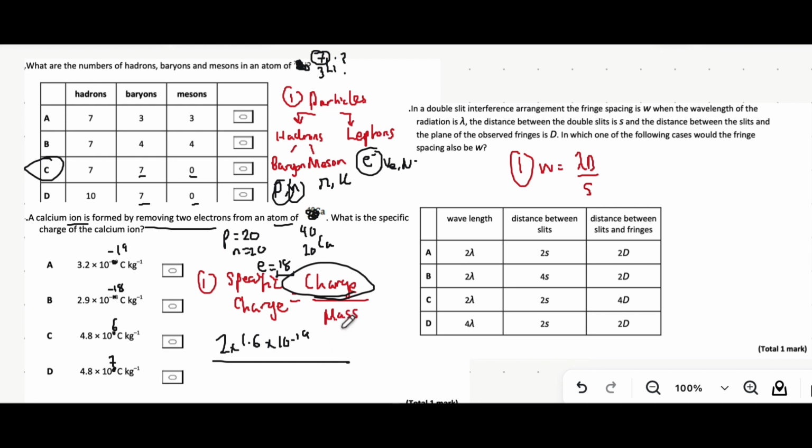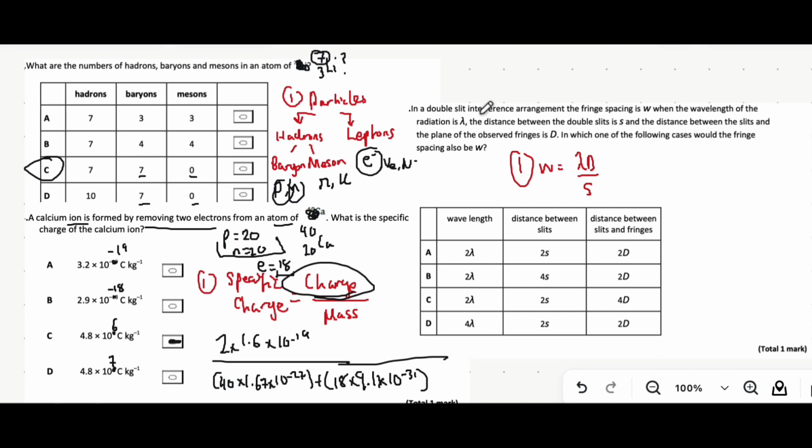We then divide that by the mass of the ion, which is the mass of all the protons, plus the mass of all the neutrons and mass of electrons. This value is given in your equation sheet, and so are the masses of protons, neutrons and electrons. Because the masses are the same for protons and neutrons, I'm just going to combine them and say the total number of protons and neutrons, 40, multiplied by the mass of both of them, which is given in the exam like I mentioned, plus the mass of all the electrons, so the number of electrons multiplied by the mass of each electron. And that will actually give you option C. That's the correct answer in this case.